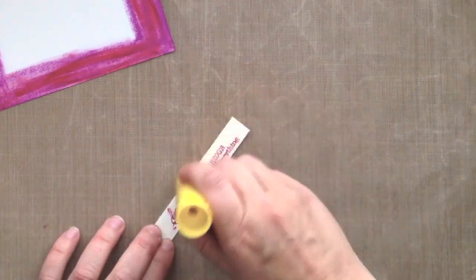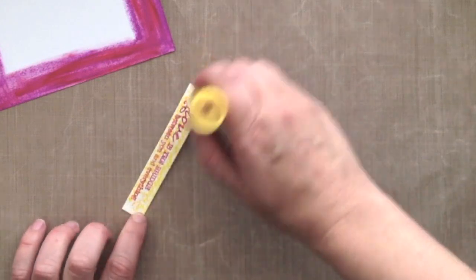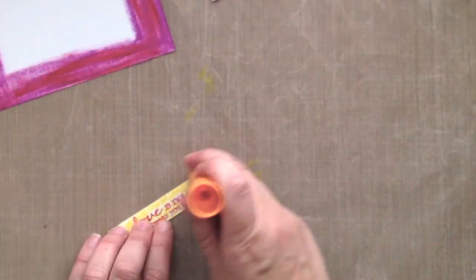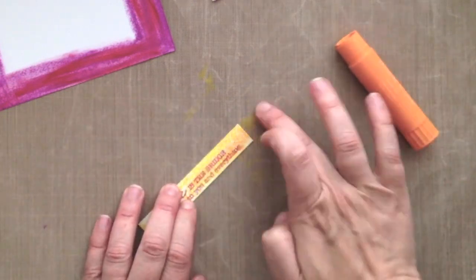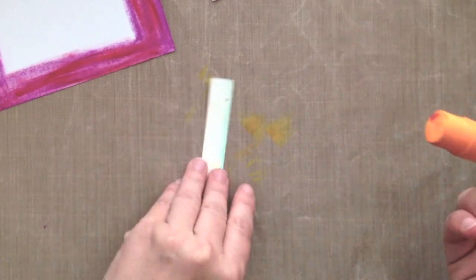And once I've got that all nice and blended, I'm still having no idea what I'm going to do with the sentiment panel. So I'm going to go ahead and color that one up with some gelatos too while I'm kind of panicking still. And I've gone ahead and gone in with a yellow, and then I'm going to go around the edges with an orange. Just thought it would be a nice pop of color for this mystery sentiment that's going to go somewhere on my card.